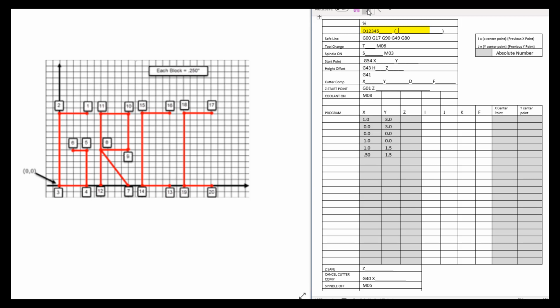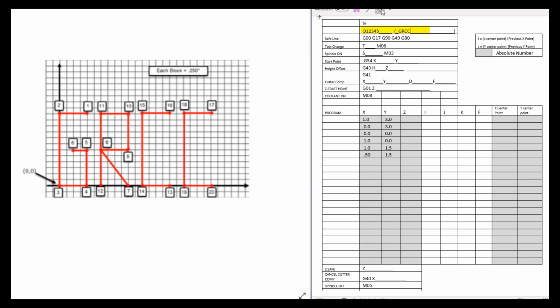Now on that same line, you're going to have your program name in parentheses. It's very important that you put this number and this name on the same line, and the name is in parentheses. If you do it this way, then it'll actually show up in your program library as the program number and the program name. So inside my parentheses, I'm going to give it the name GRCC.